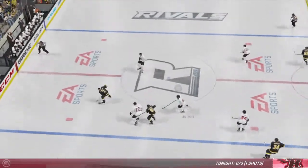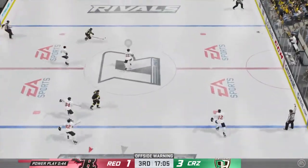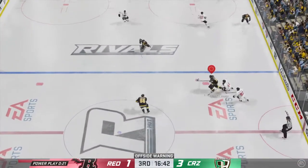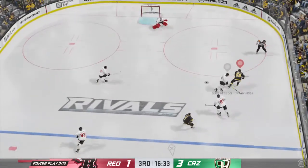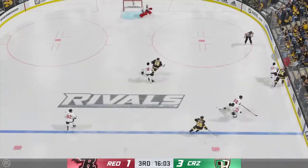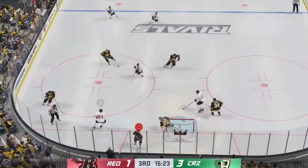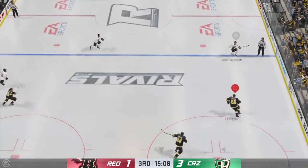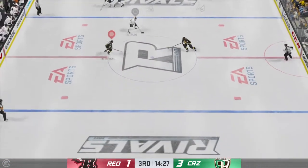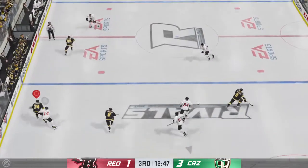This neutral zone face-off set to go and we are back underway. The crew have the puck against the boards and that slides right out to center ice. Boston's ready to go on the attack — made the stop on the play. Here's the pass to Stahl — coughs it up at center. One last gasp to make something happen on this power play. Boston's PK unit comes up big as both sides are back to even strength. That's a bad time for a penalty, but they're still up in this third period. The penalty killers do a nice job for them. Comes up with the stop — that pass goes a little sideways. Puck grabbed by Iafredi. The crew have taken possession in their own end.